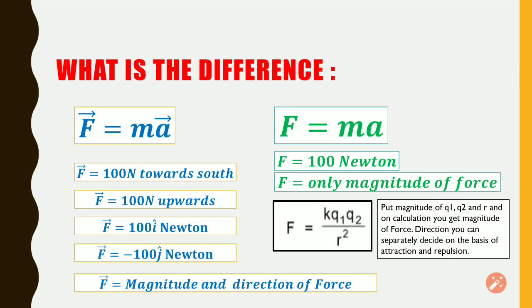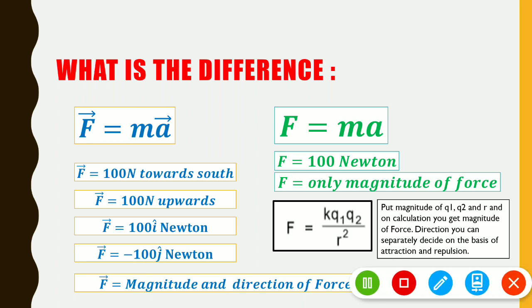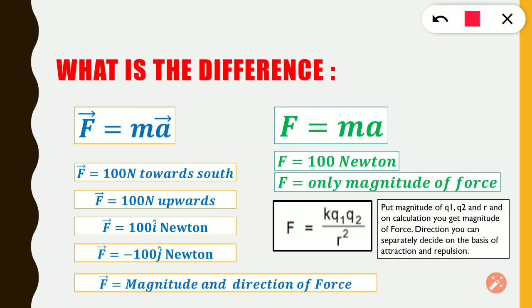Come on, we just gave you an idea about some calculations where we commit mistakes. In order to avoid such mistakes, we must recapitulate the concept of vectors and its magnitude, its direction, right? See, here on the screen there are 2 examples, right? Both are from Newton's second law of motion, F equals ma.